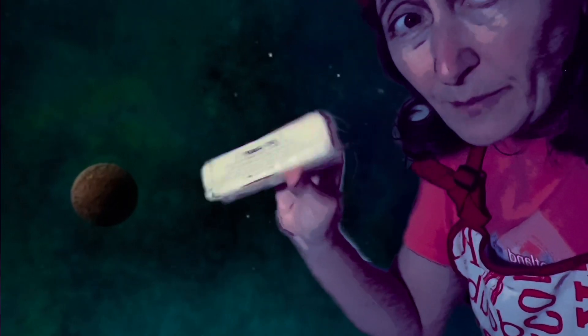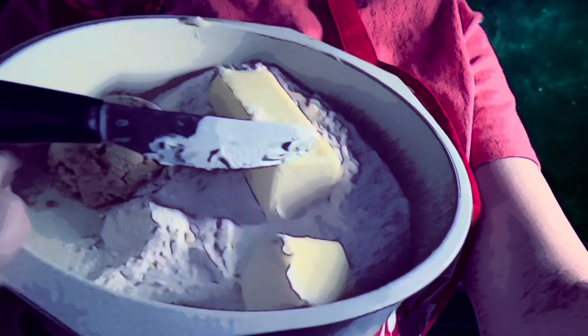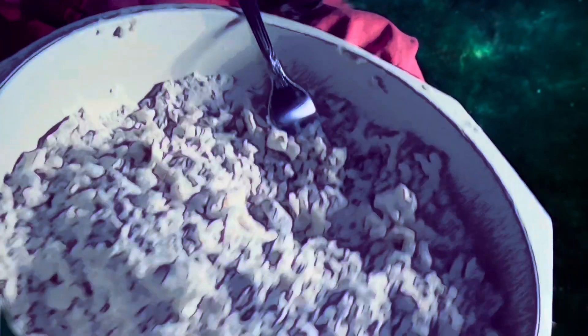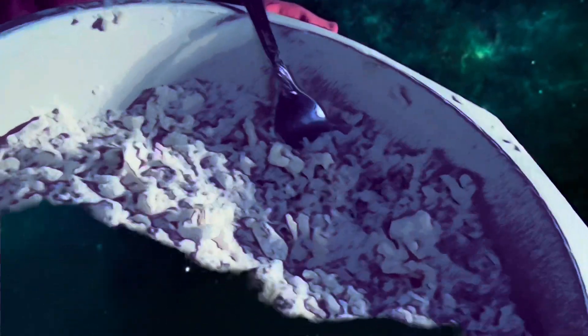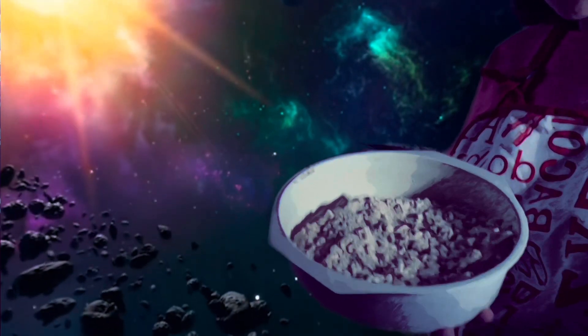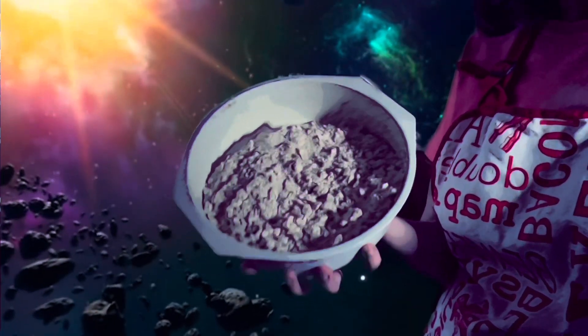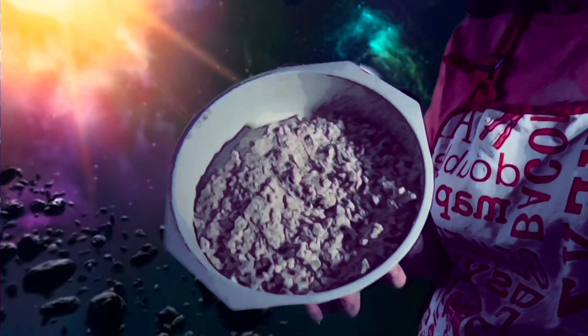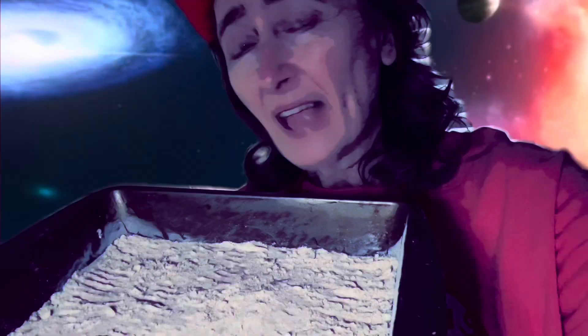The butter should still be malleable enough that you can break it up into little crumbles into your container. Use a knife to cut through it and blend. You'll see how it crumbles up nicely. Keep going until it's all mixed and there isn't any loose flour — you'll know when it's ready. Unlike the asteroid belt with chunky rocks, you want your bottom base to be nice fine crumbles of flour, brown sugar, and butter. Now press it into the bottom of your 9x9 pan. It kind of looks like the surface of the moon.